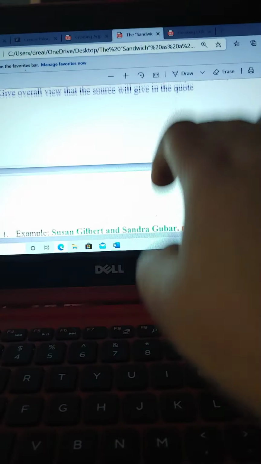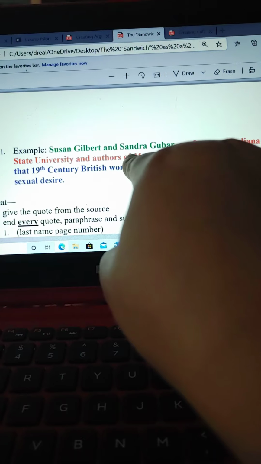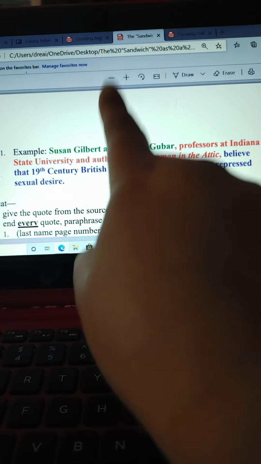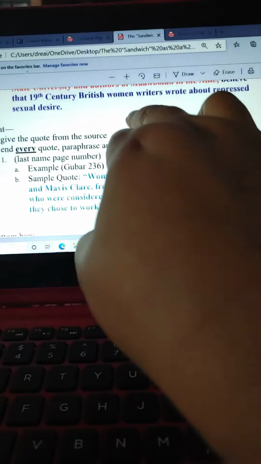So I have all of this. Going back to this guy right here, I have all this information and I turned it into one sentence. This is how my sentence looks. Okay? Hopefully that wasn't confusing. Moving right along. If it was, you can go back and rewind this part of the video.